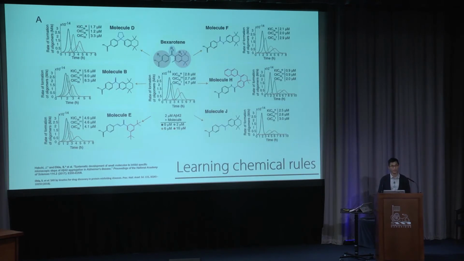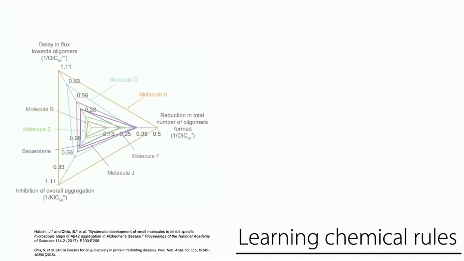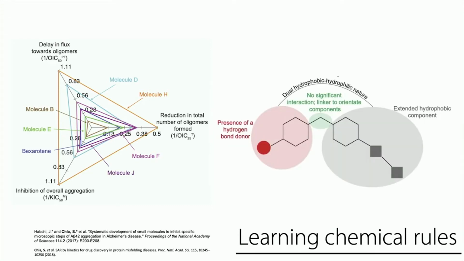And so you can find different kinds of molecules. As you can see here, this is quite a library of molecules which are all chemically quite similar. And you can find out how these intermediates change in the presence of all these molecules. In fact, from there, you can rank them. So you can say, okay, molecule A is more potent than molecule B, or molecule C is more potent than molecule D. So now you have quite a rational strategy that allows you to identify which part of the molecule is responsible for its inhibitory potency.